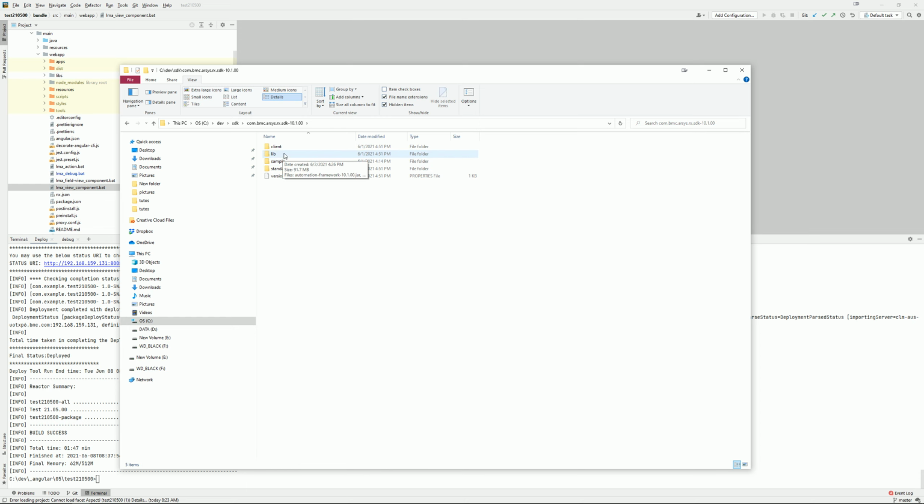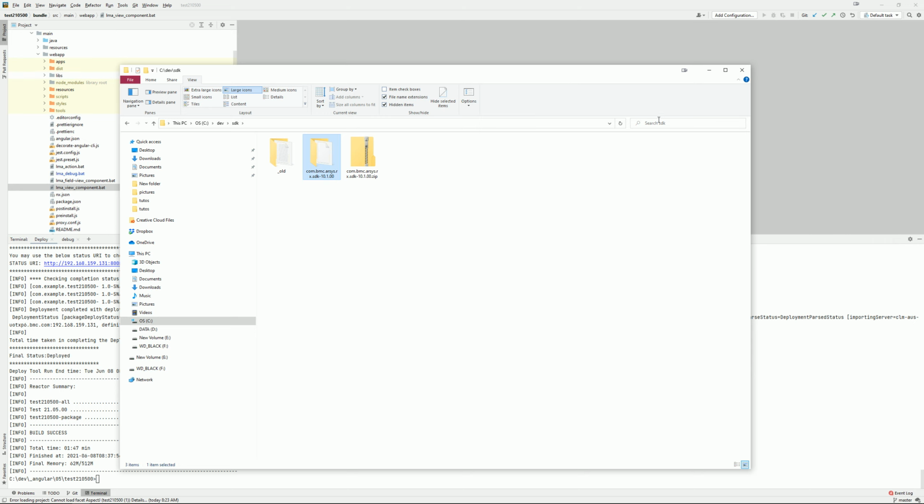There is a page on the doc wiki from BMC that is very well done. You should go there and it will tell you which version of NodeJs you need to download, which version of Maven you need to download, which version of Java OpenJDK you need to download. So everything has already been done. I already installed the SDK, so I will not do a video about it because it's pretty straightforward. And Yarn, you need Yarn as well.